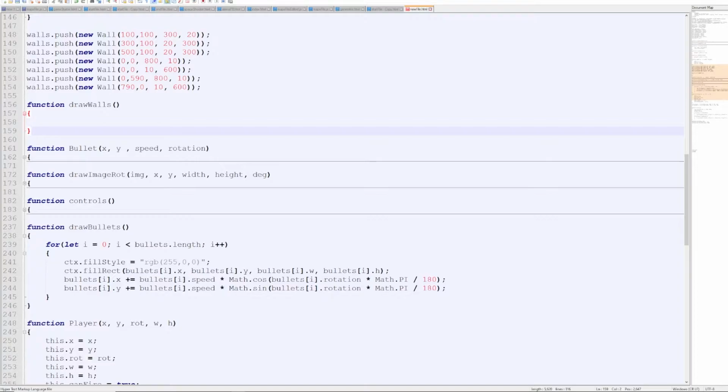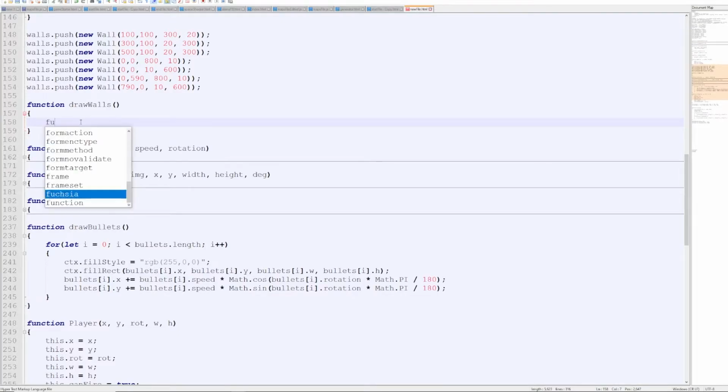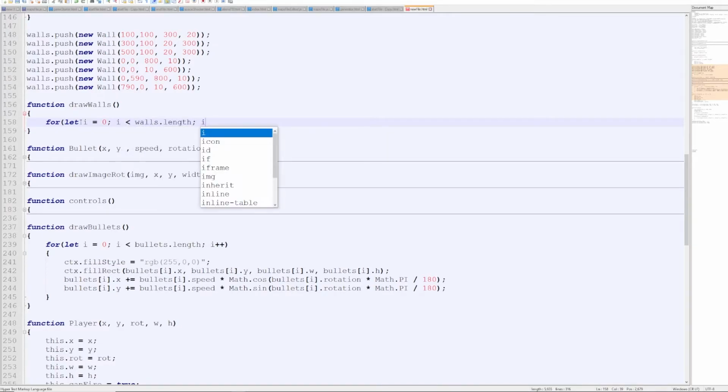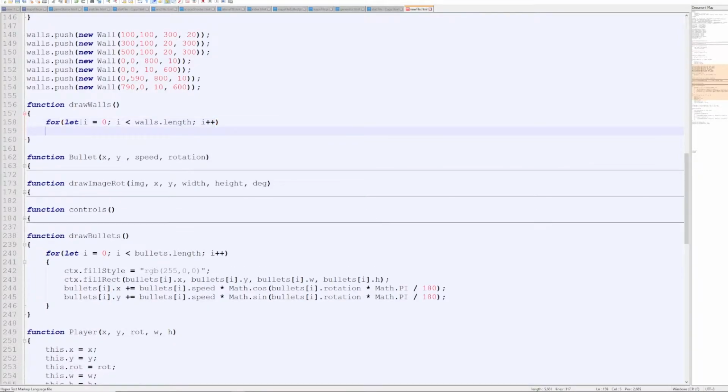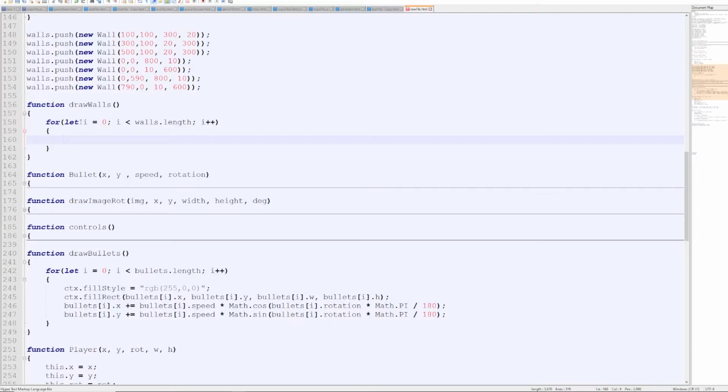What we want to do now is draw the walls. Here we're just going to loop through our walls. So we're going to say for let i equal 0 while i is less than walls.length, i++.